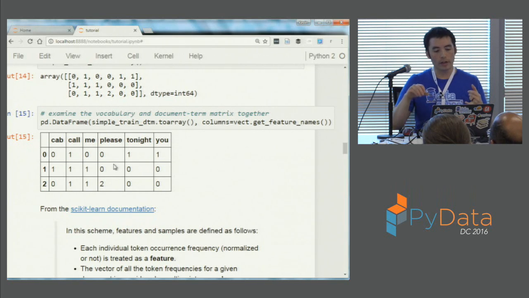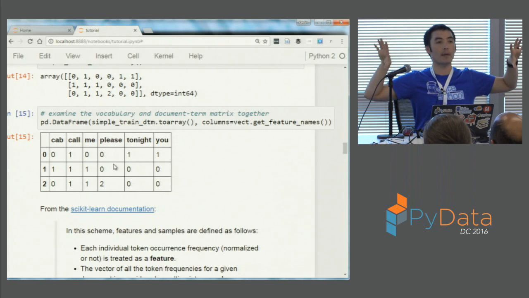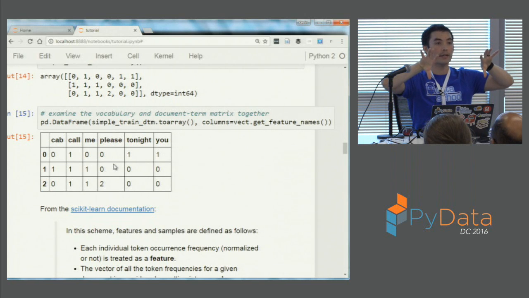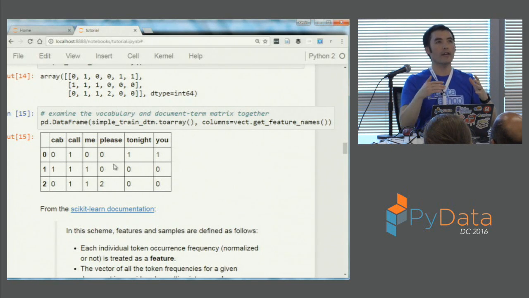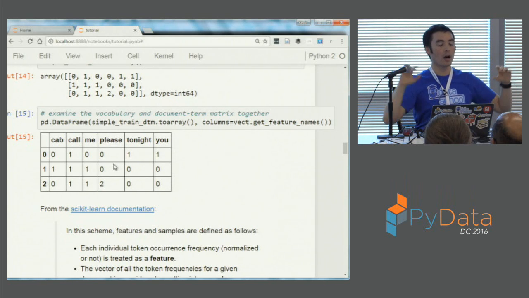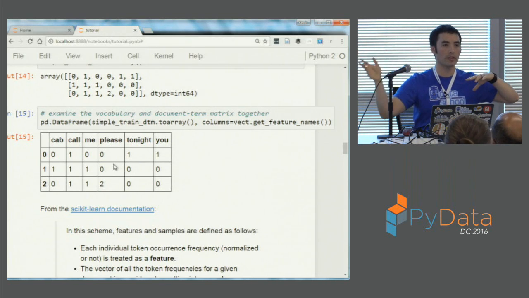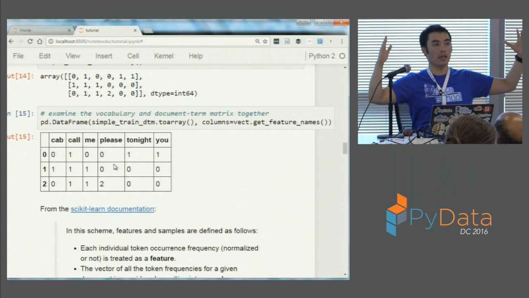Okay, so there are three-ish good ways to do that. One is you can build your feature matrices separately and H-stack them together using SciPy. H-stack is like V-stack, which stacks rows; H-stack stacks columns. So you can do that, but you have to convert them both to sparse because you can't add a sparse and a dense matrix together. You have to make them either both sparse or both dense.